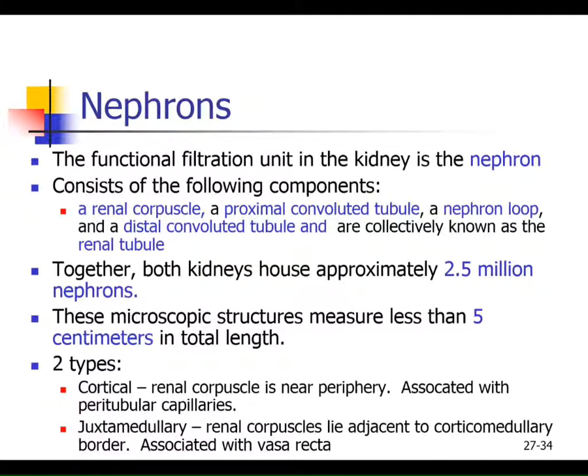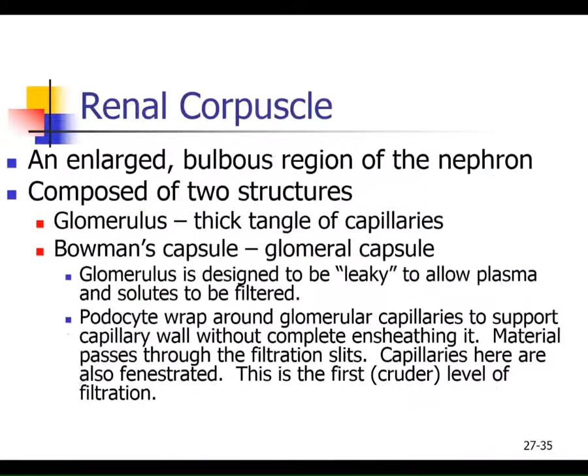It turns out there are 2 types of nephrons. You'll learn a lot more about this next semester, but one type, cortical nephrons, sounds like they're more in the cortex. And the second one, juxtamedullary nephrons. They, as the name suggests, are next to or closer to the medulla. And we'll figure out what the difference in those is next semester.